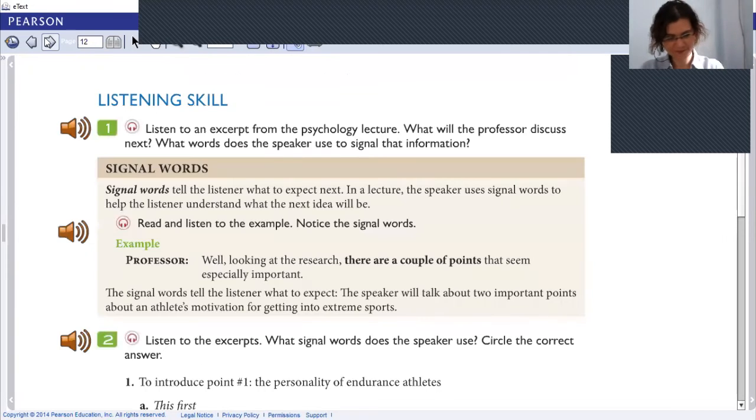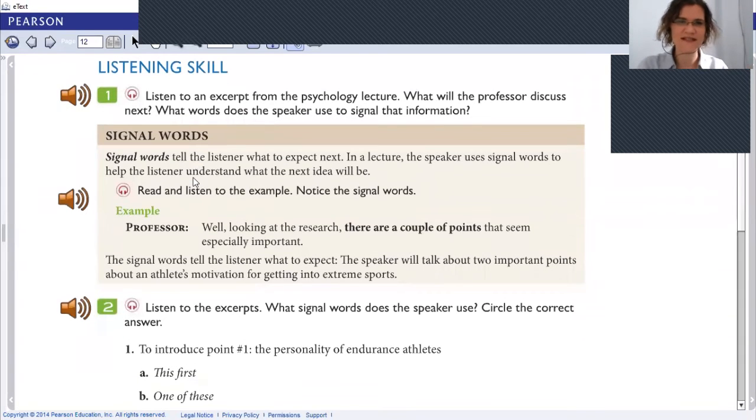We're good? Awesome. Okay, then we go to the next part, which was the listening skill, focusing on listening. That's another part which is important besides the keyword: the signal word. Signal words can also be keywords, and they definitely tell us what to expect next. It shows us whether there is a contrast coming up, whether there is an addition of ideas coming up, whether it's heading to the end of the talk, whether it's the beginning of the talk. It shows us when something important comes up, it's more emphasized. It gives us an idea of chronology, introduction, and so on. So signal words are definitely the words that you want to listen for.